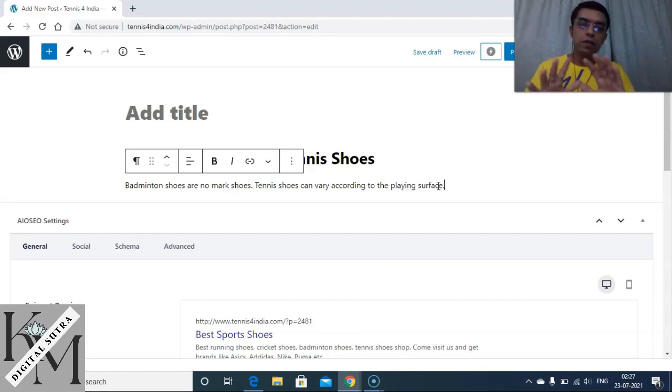So according to the surface, the player has to change shoes to get different grips. Just for the understanding, for those of you who might not be avid badminton or tennis followers. So this is done.